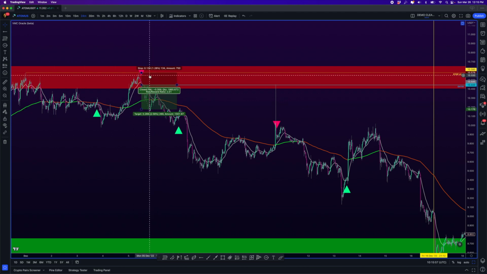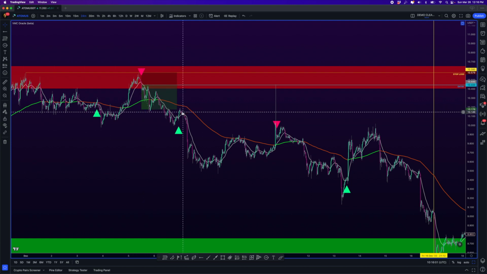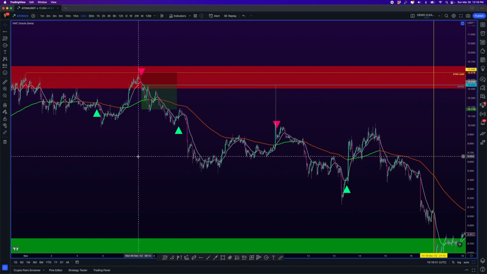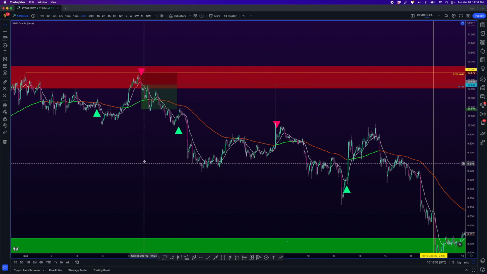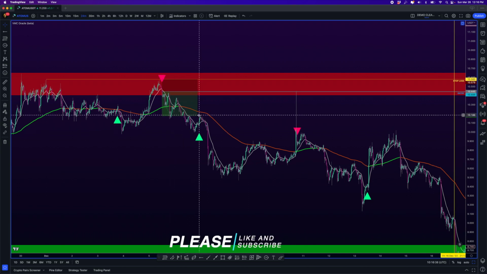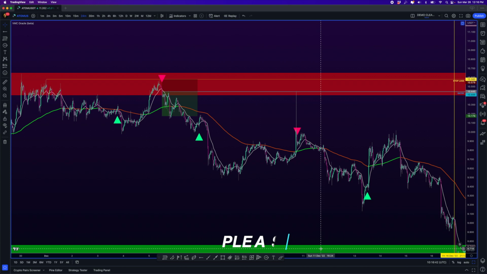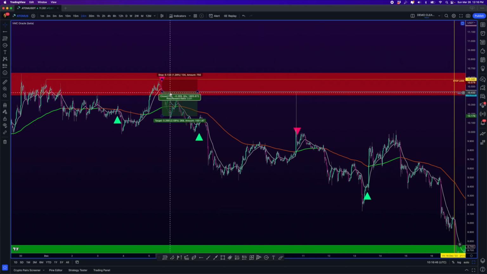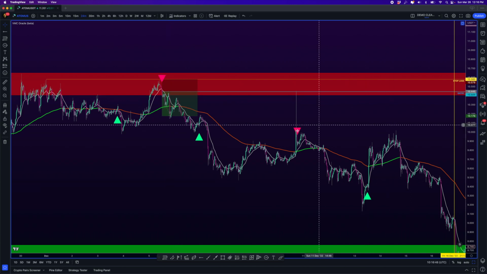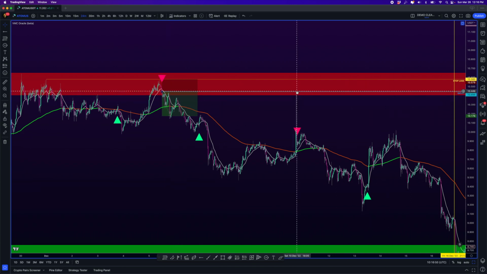So I could have an entry over here if I feel confident. But let's just say that in this case, you did take this trade, okay? And your trade was hit right over here. Your portfolio is now grown, and that's all that matters. Another reason why you don't want to hold on to this trade forever and hope to get all the way down here and not take any profits is because if you even moved your stop loss slightly in profit, a wick like this would take you out.